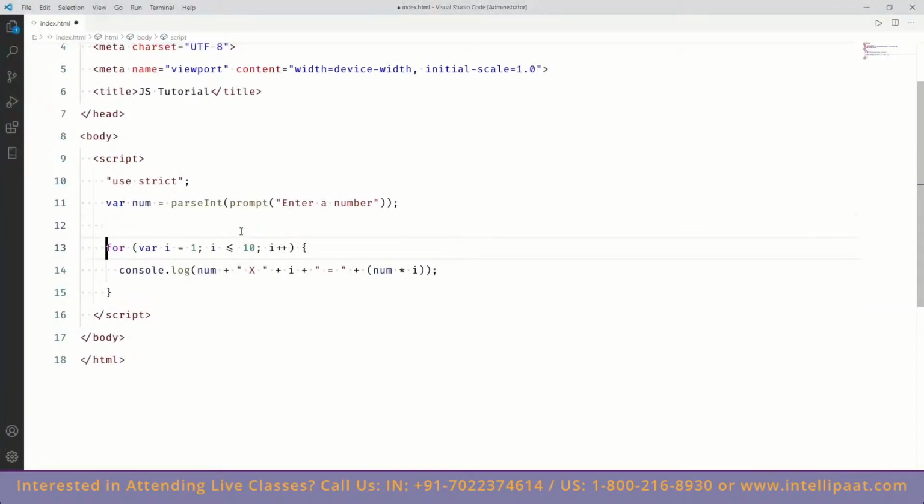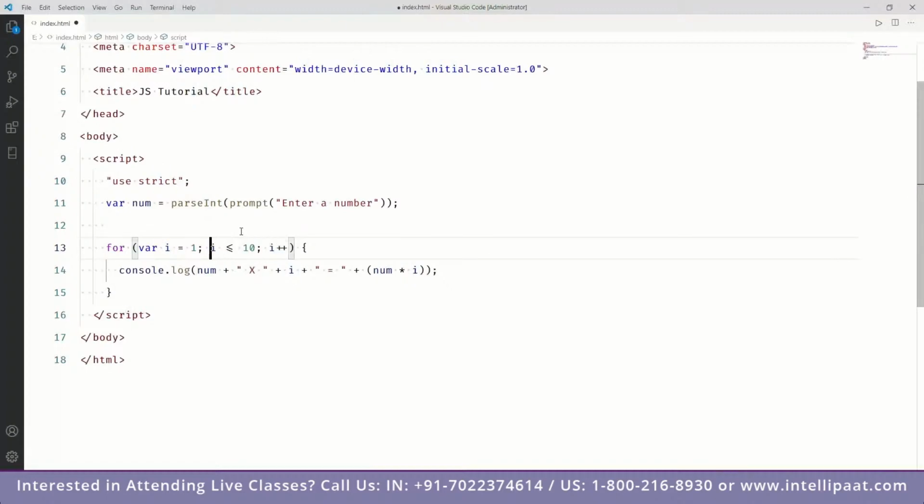So let us explain this one by one. It has 3 parts. The initialization phase, in which we initialize a variable with the initial value. Here we have initialized a variable named i with 1. The condition phase, where we check if the condition is true. If this condition ever evaluates to false, that means we have met the condition we wanted to meet and we want to quit the loop. And this is the change phase, in which we increment.